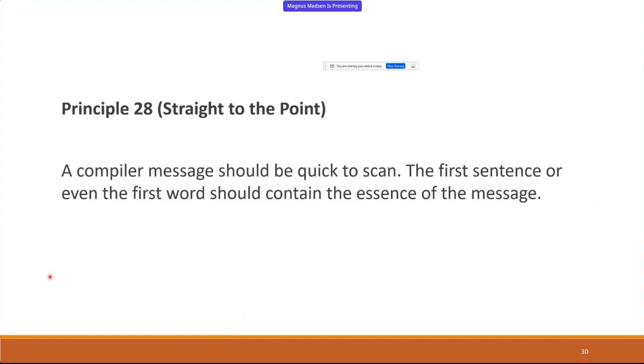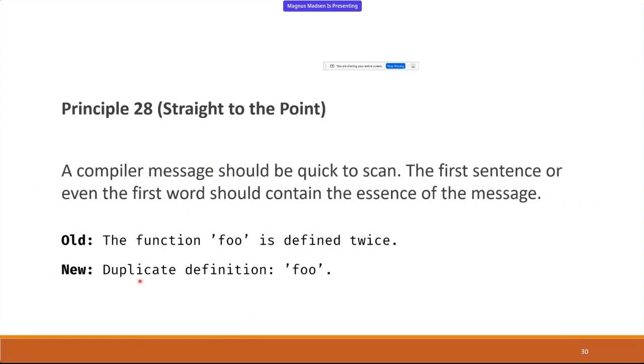Another thing we worked on is that compiler messages should be quick to scan. So ideally, the first sentence or even the first word should give you exactly the hint you need to know what's wrong. And that's because many times when you're reading error messages, you will have seen the error message before. So you really just need minimal information to fix it. In older versions of Flix, we would write a sentence like "the function foo is defined twice." But it's really the "twice" part here that's important. So you don't need to read all these words, "the function foo," whatever. So it's better to say, for example, "duplicate definition foo," because you might just get to the word "duplicate" and you already know, oh yeah, of course, I copy pasted the function, so then I need to give it a new name.